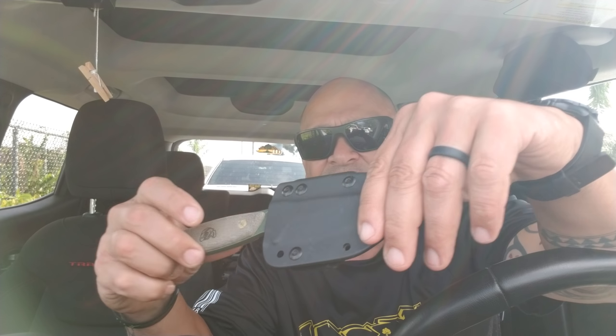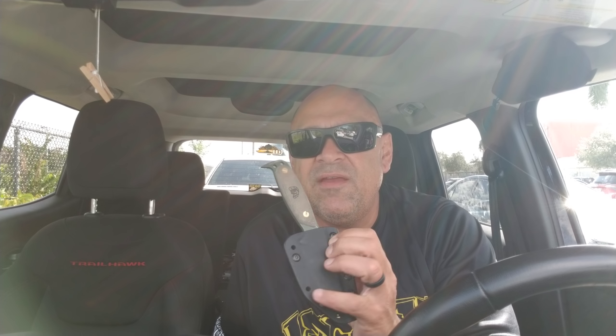The fixed blade is king. However, on an EDC — everyday carry — walking around with a fixed blade is not always possible. If you have a concealed weapon permit and can conceal a small knife, like some of my students carry the Topps Knife Scalpel. Personally I don't like the scalpel. For a small EDC fixed blade, I like the DPX HEST — Hostile Environment Survival Tool. That's my favorite little concealed EDC knife.